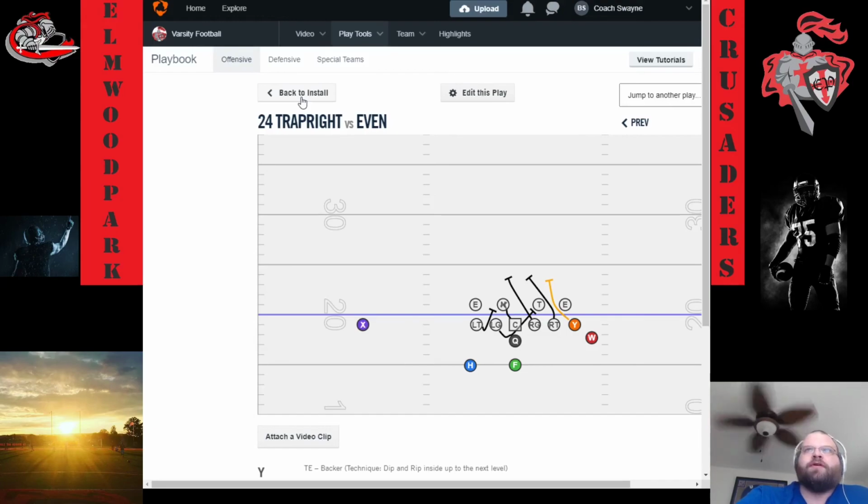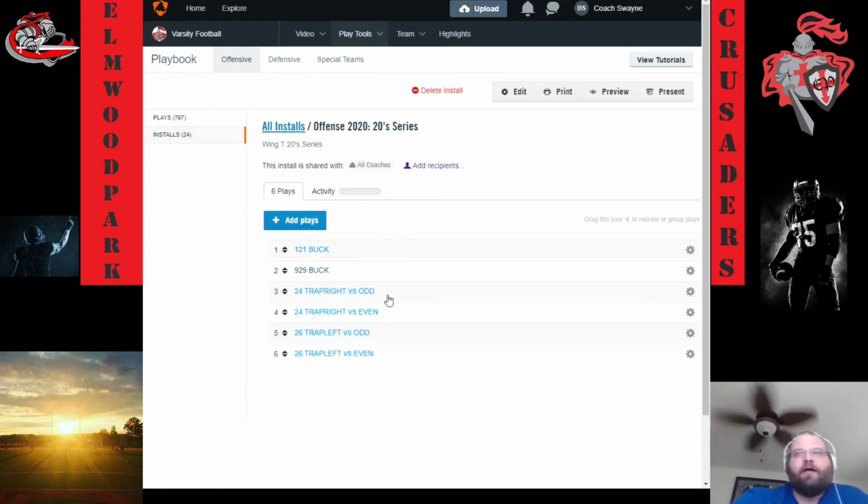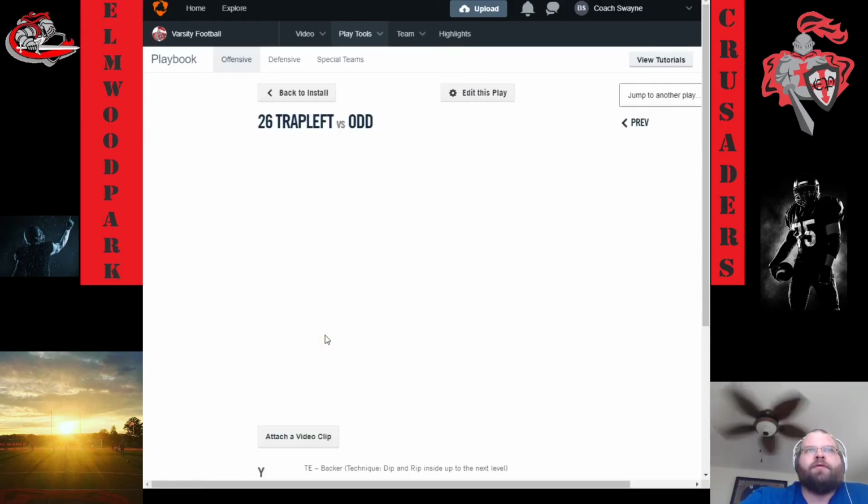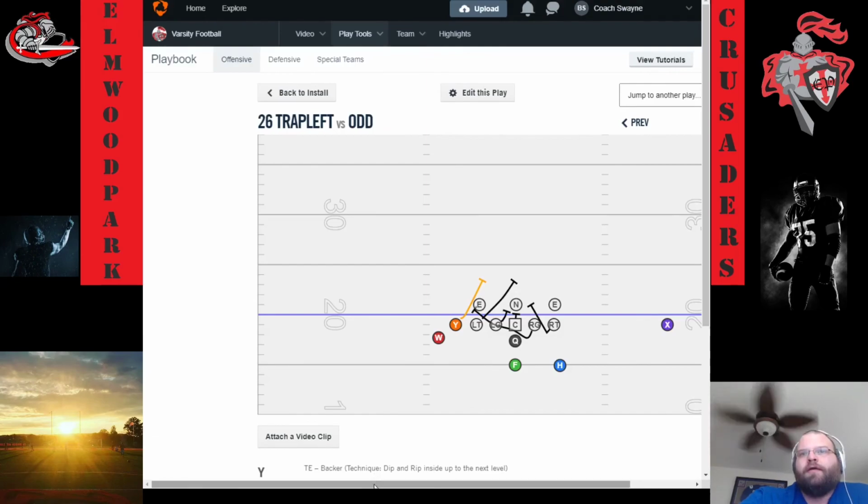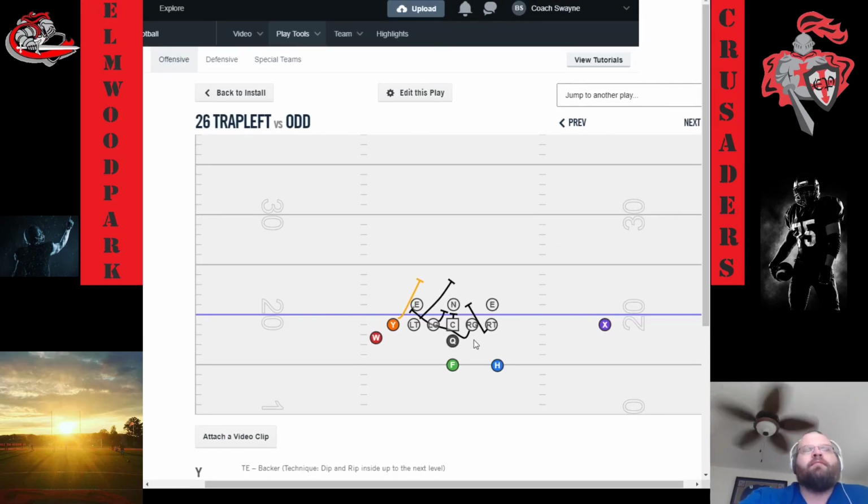All right, guys, that's going to do it for 24 trap. If we look at our install, though, you can see 26 trap is also in there. We're not going to go through that just because it'll take too long. But you can see it's the same concept. It's just all in reverse. Okay, so backside tackle scooper, right guard trapper, center, you are comboing.